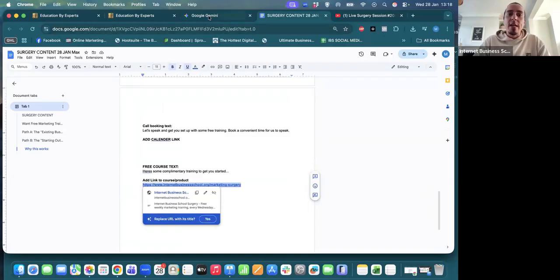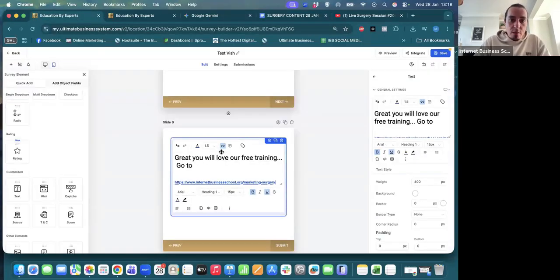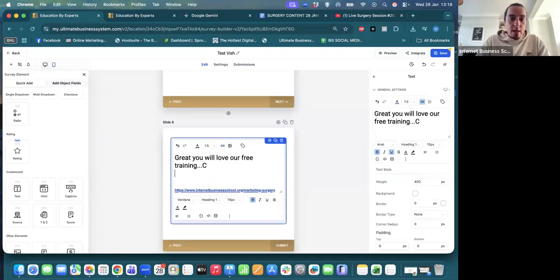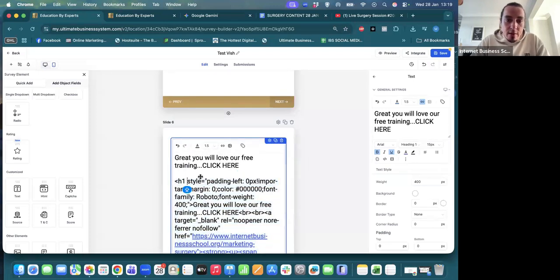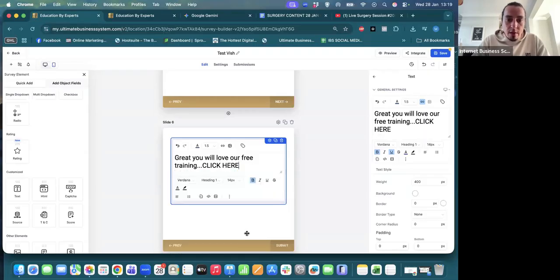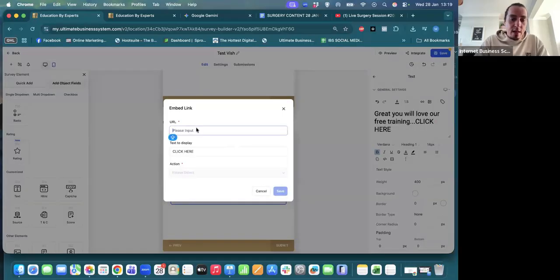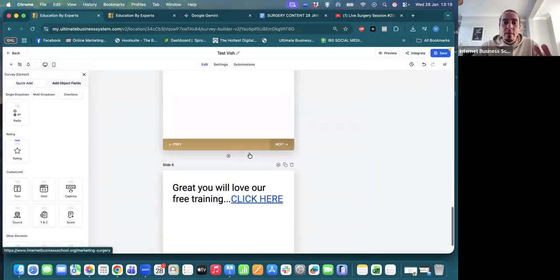Okay. Again, you're going to want to tidy this up a little bit. You know, you can always turn that into in fact, you can just go, just say click here, and then you can take, if it lets me, what's going on here? Get rid of all that. Right, click here, highlight that, pop a little link in there. There you go. Oh, action, new window, save. Okay. Let's stop that there. Now I can go back.